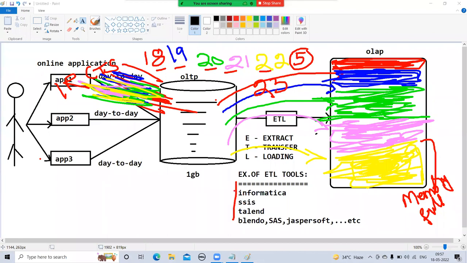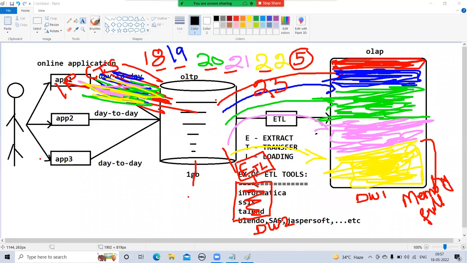So now the first data warehouse, number 1, is full. Then they create data warehouse 2, and with the help of an ETL tool it is integrated. That's it, very simple. Suppose this is also full.